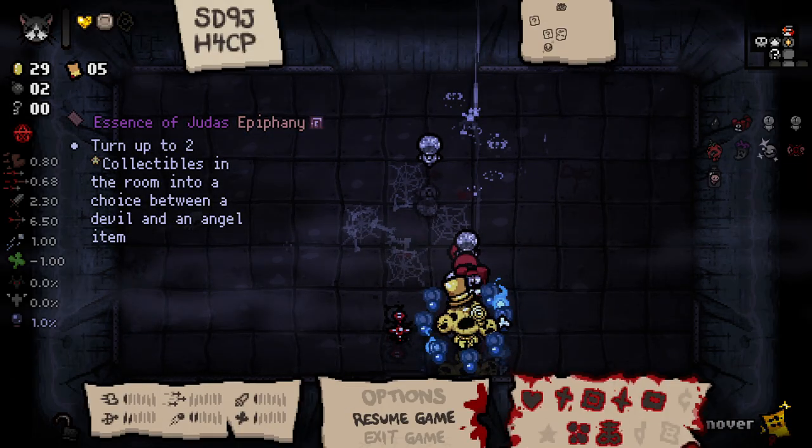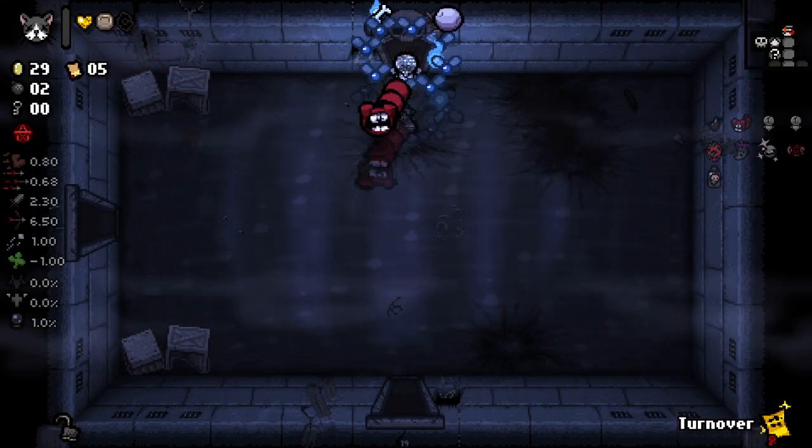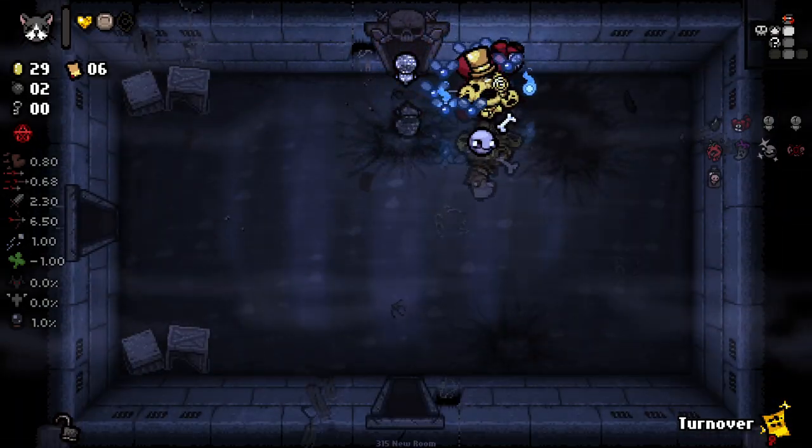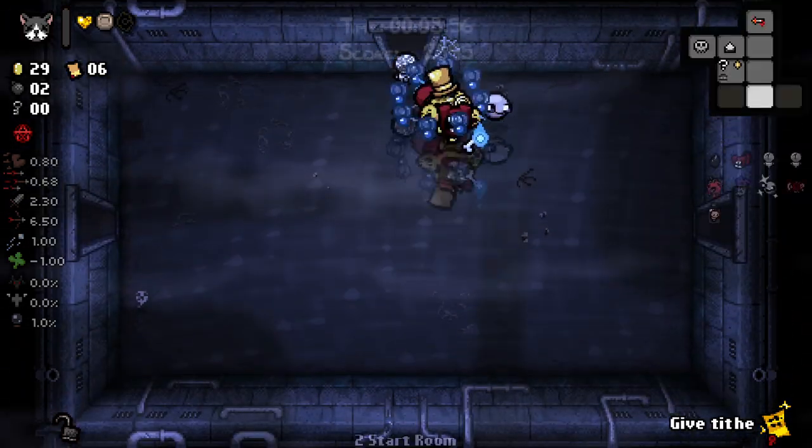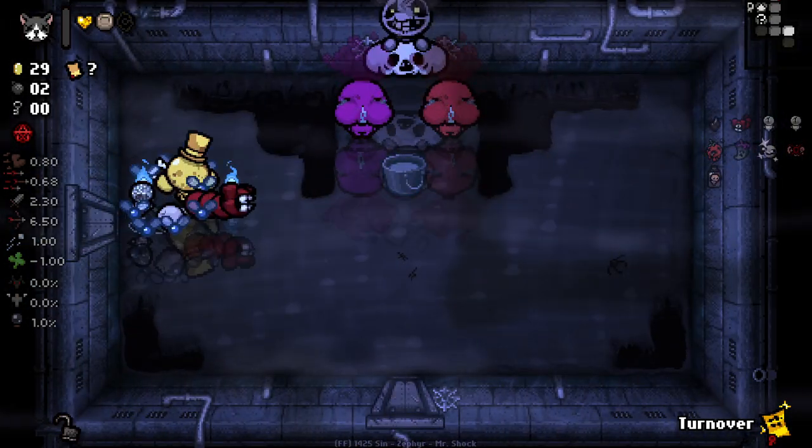Turns up to two collectibles in the room into a choice between devil and angel item. Oh, okay, really? And it got rid of the money as well. And the money in here is gone. Damn it, that all went so poorly. That all did not go the way I was hoping it would. I kind of forgot the money disappears.